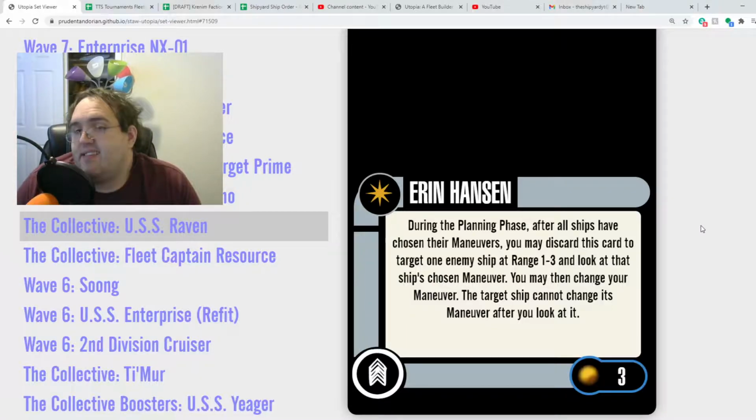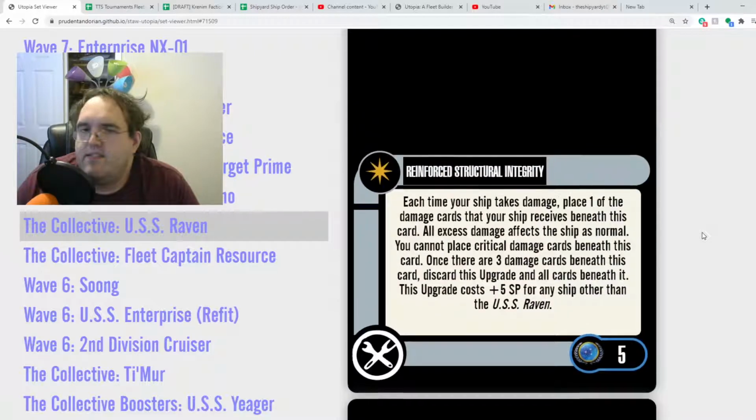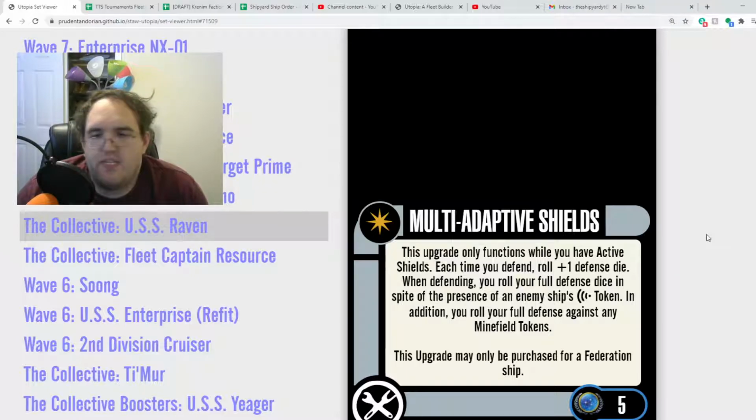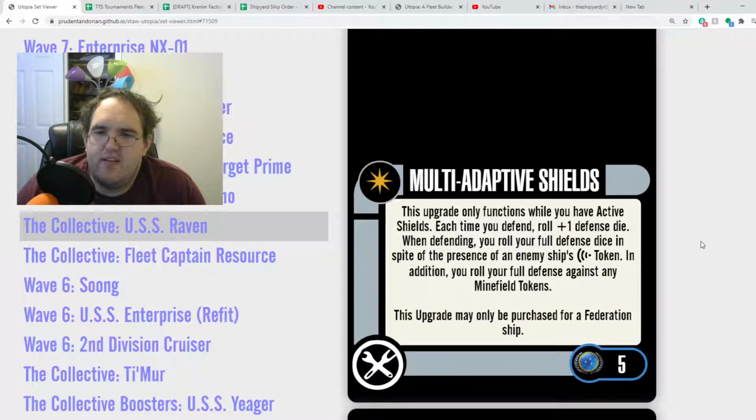And like I said, that's it for the pack. Aaron Hansen, intriguing. Multi-adaptive shields, arguably the best card in this pack, but its time is kind of faded in the game. Not because minefields are any less prevalent, just, yeah, I guess adding shields isn't what it used to be, and there's just better ways to get more defense dice, people aren't scanning, and Fed ships aren't everything that they used to be. Multi-adaptive's still great, but yeah.